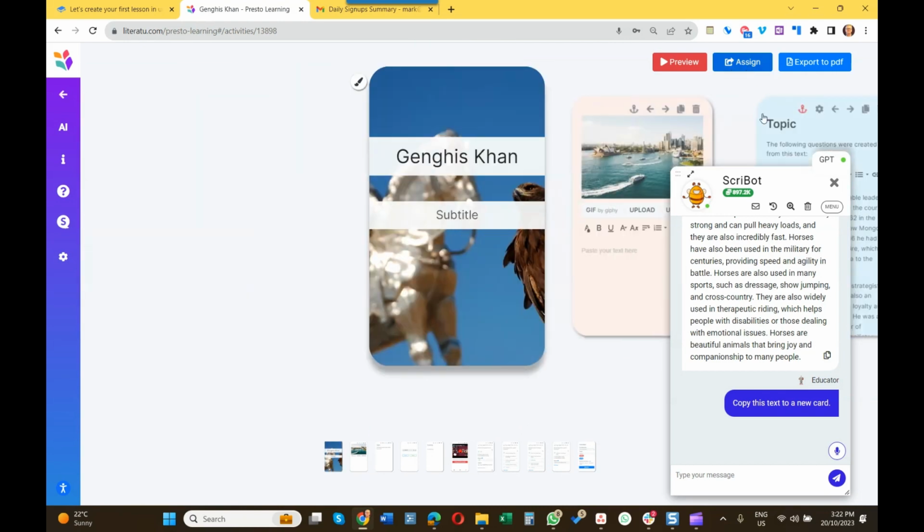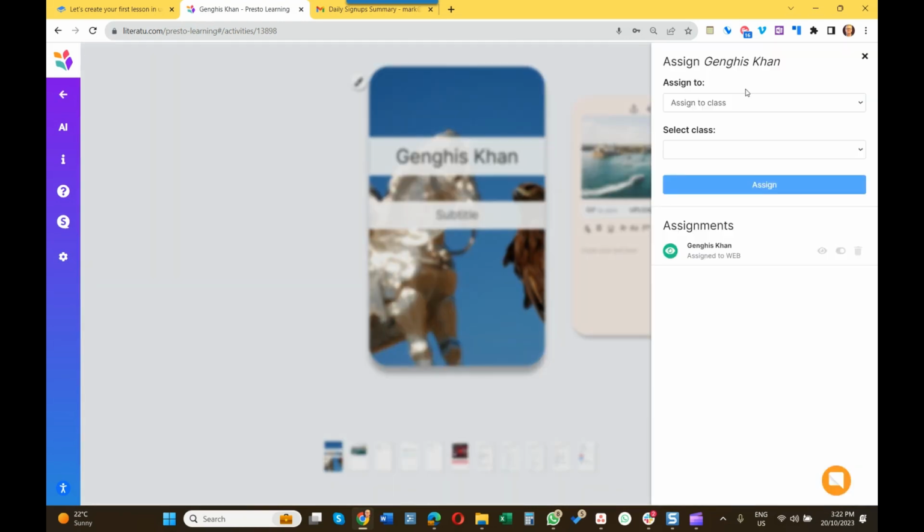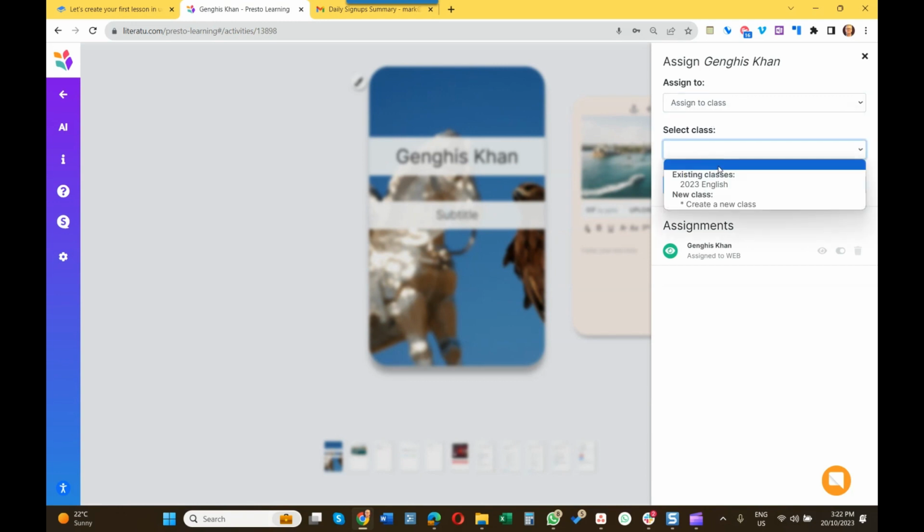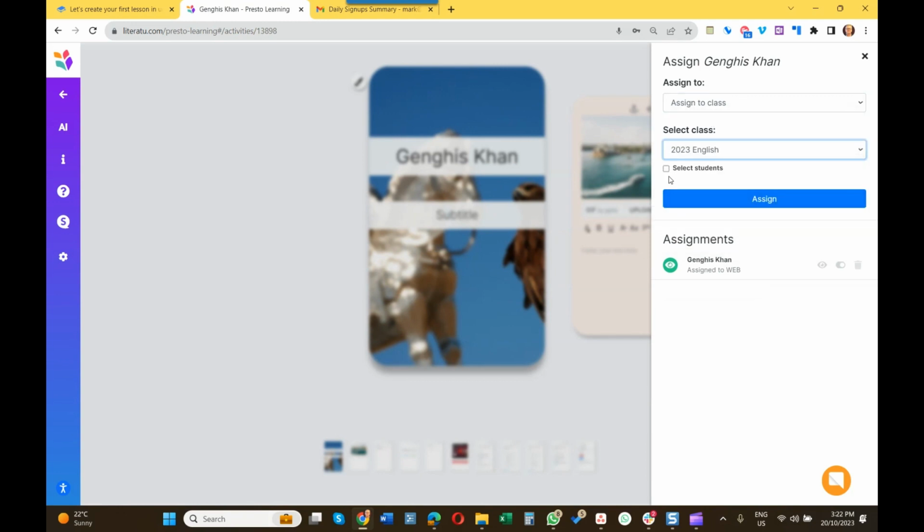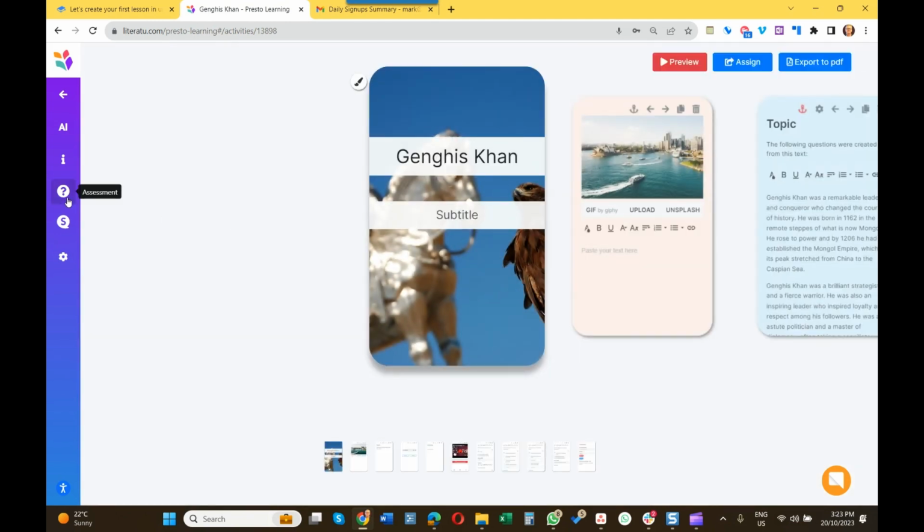And of course, you've got the ability to assign it straight away. So if you've got classes linked in here, like I do, I can assign it to my English class, and boom, everyone gets that campus lesson immediately. So it's a delightful platform where you can use your imagination.